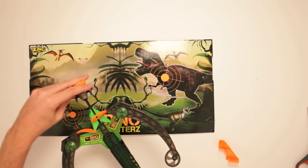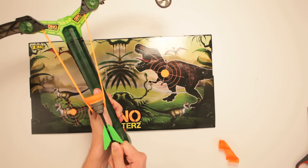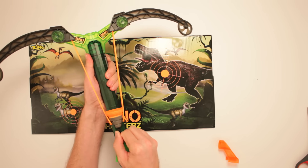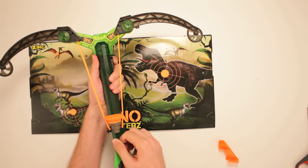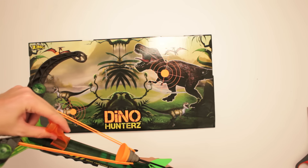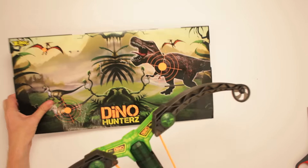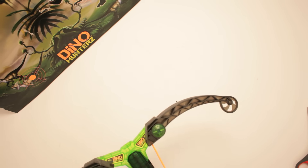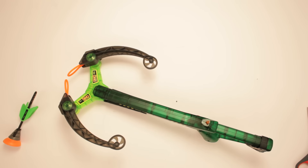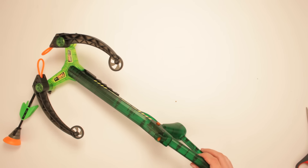So let's shoot another dart. The safety's back on, presumably — who knows. Pull this thing all the way back. I don't know how to anchor it, so that way you're not messing up the dart while pulling this back. Remove the safety. And this thing is gonna — oh! Crazy! That was crazy! It's craziness! This thing's dangerous. This is not for eight-year-olds. This is for 65-year-olds, at minimum. Dino Hunter's Crossbow — it's a murdering device.